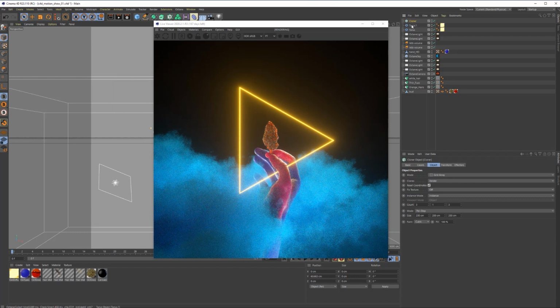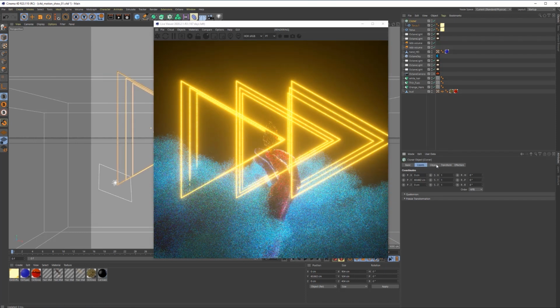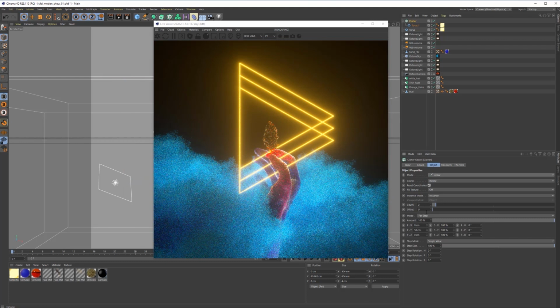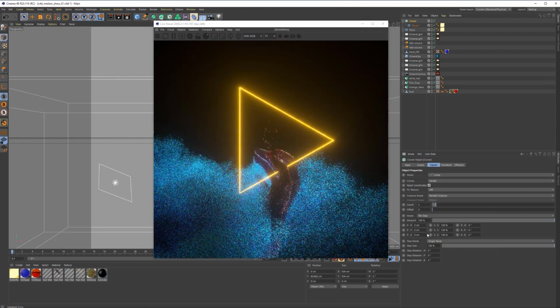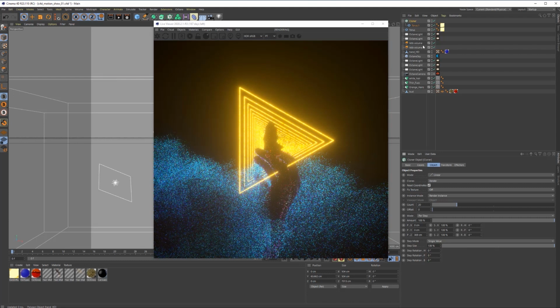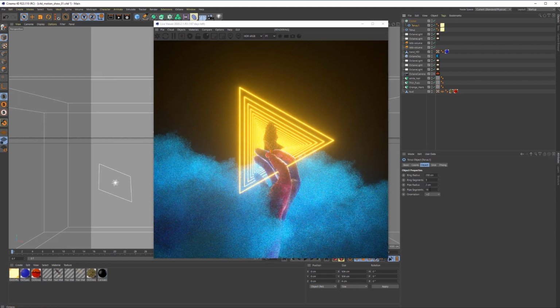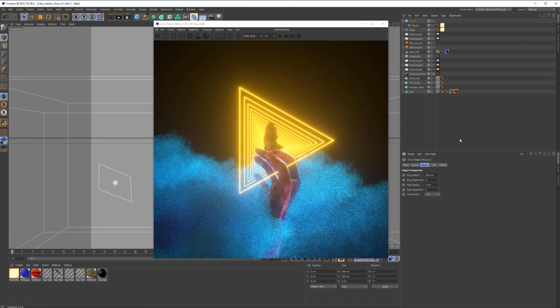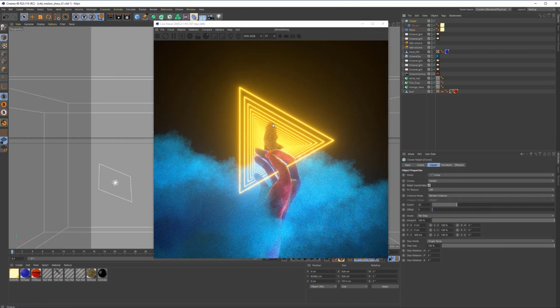And then if I get a MoGraph cloner object and throw this into the cloner object, instead of grid, let's do linear. I want everything to be centralized and focused in here. I can probably say render instance for this one, and let's have no movement in the Y, and let's have movement in the Z. Now, I don't know how many of these I'm gonna want to put in there. And also I do know that I don't need anywhere near this many segments because it's just a glowing line. So we could probably get away with something like this. The geometry is super low, which is probably a pretty smart thing to do.